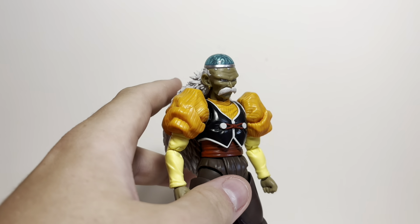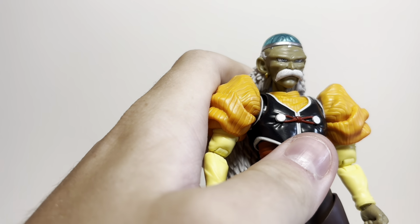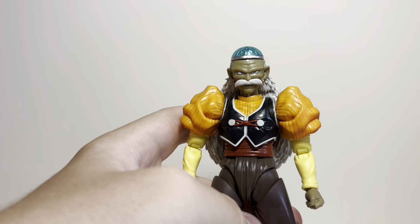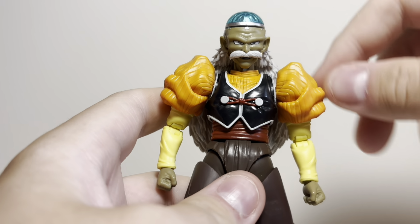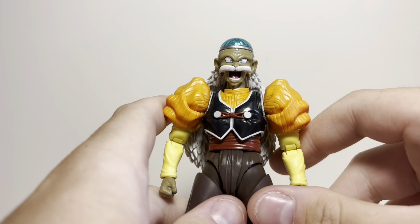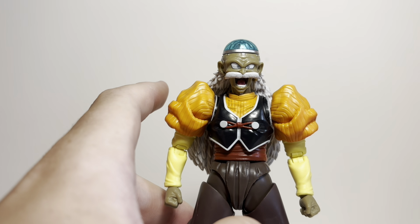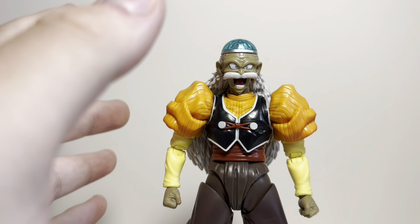But now we have his faces, starting with his generic stern face, that's what you would expect. Every figure has a neutral face. Next up, the same thing, but looking left. A smiling grimace face. It's pretty much what it is. He just has a smiling face. And the next one's my favorite. Absolutely losing his mind, maniacally laughing. I would love to put this face on him with the Yamcha thing. I really would. I think it would be hilarious. I just love this face.